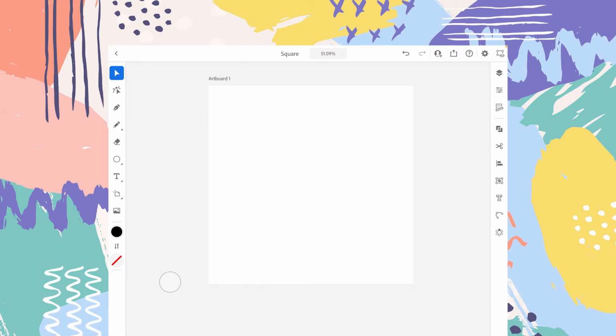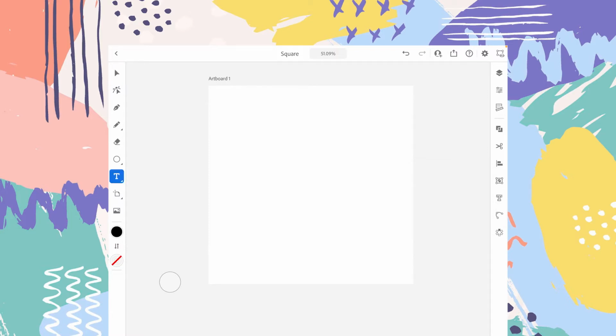So guys, in this video, I will try to explain the type panel in the panel section. It is available in the panel section, so let's tap on that. Here you can see there are three options: the first one is outline text, the second one is type on path, and the third one is edit path. I will discuss these options one by one.